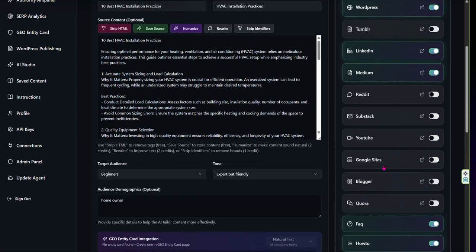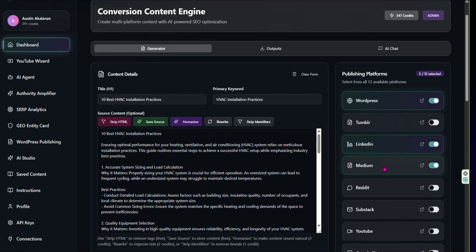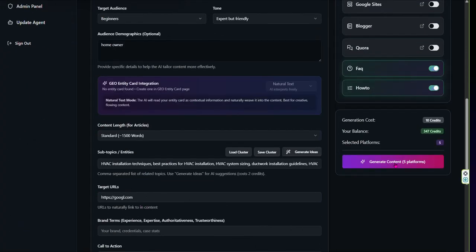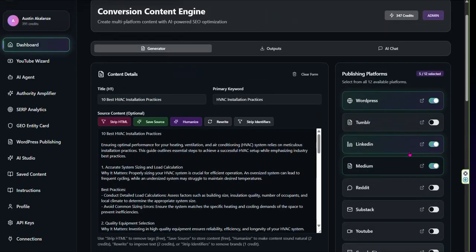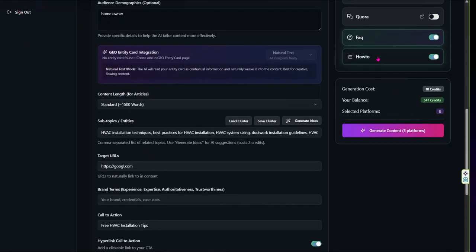So once you selected the type of content you want to publish, then you generate your content by clicking on this button. So for this purpose, I'm going to deselect this and do those 3 and then 1 schema. Run schema. That way we have an example of what it looks like.